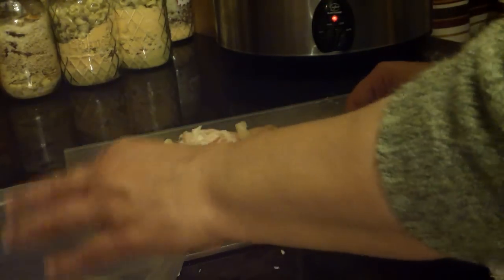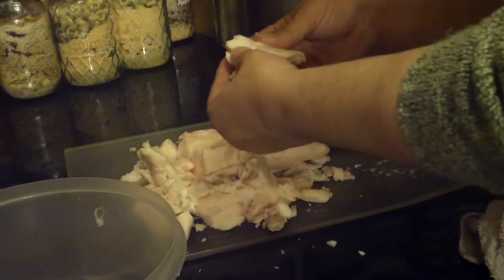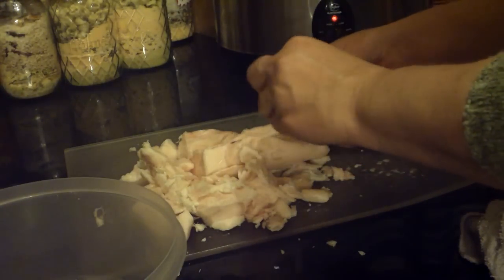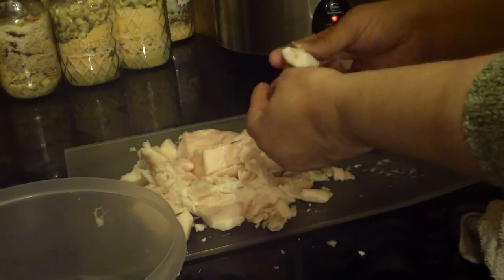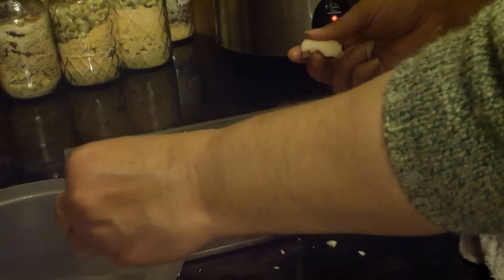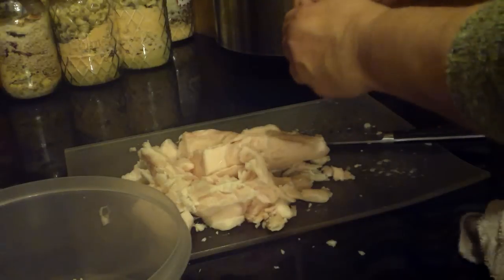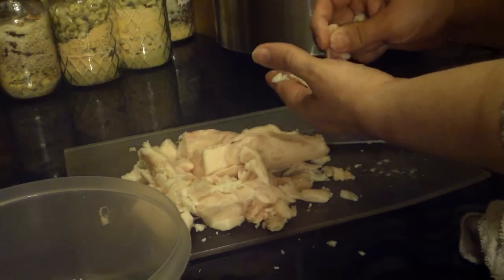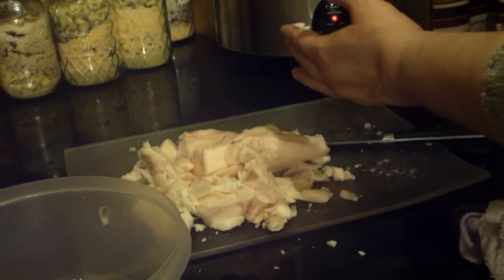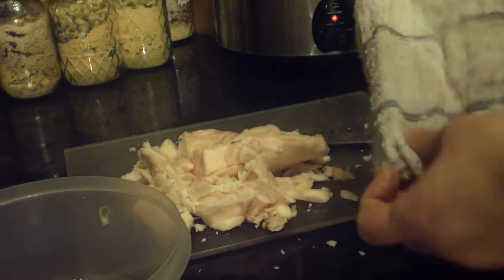Put it in your crock pot and put the crock pot on low. This takes a while - it's not something you can rush. But the results are absolutely wonderful and it's a great fat. Yes, it does have trans fats in it, but we're going to use this sparingly. We're not going to deep fry in this; we're going to use it for making biscuits, different kinds of breads, and pastries. So put that in your crock pot and leave it on as low as you can possibly take it.